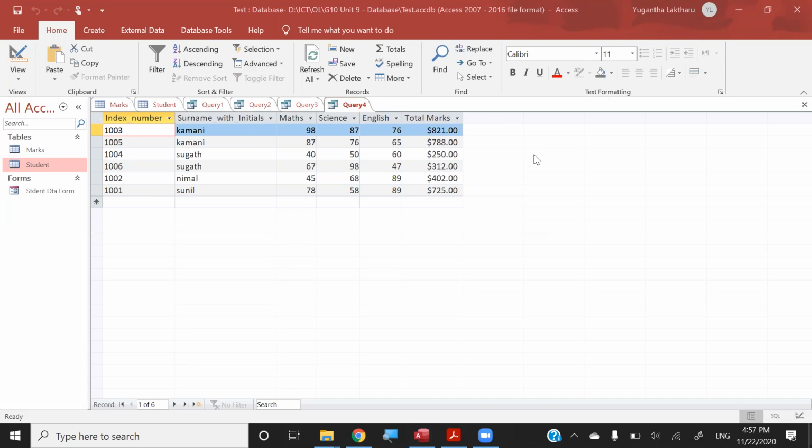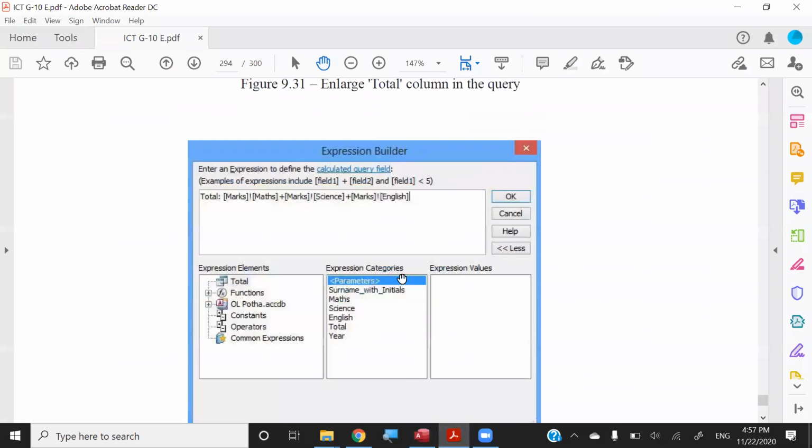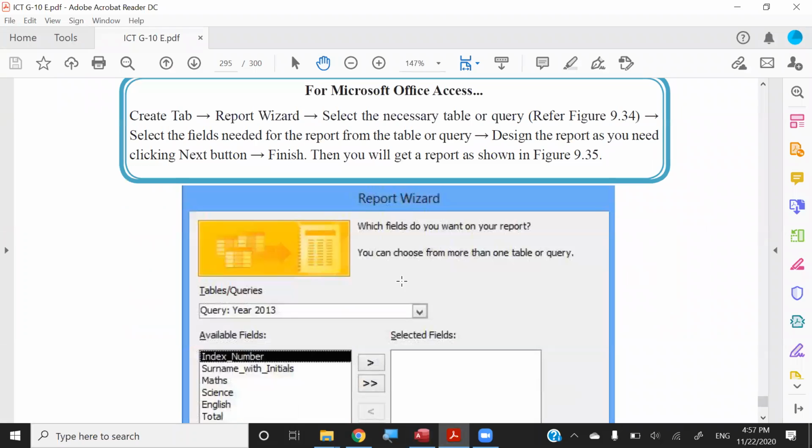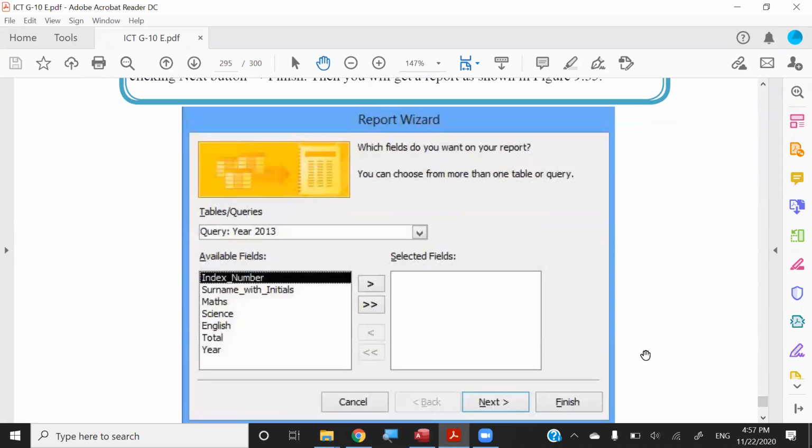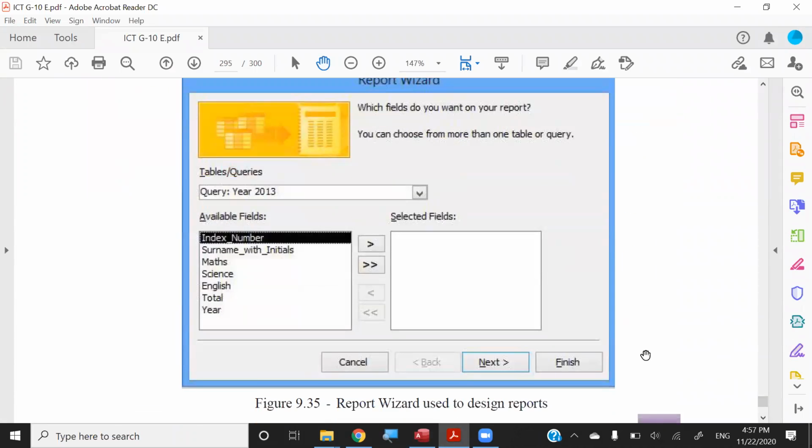Okay, I'm going to quickly go through the report so we can wind up the session then, right? So finally we are going to build a report which is something very similar to the query, but here we can do it in a different manner.